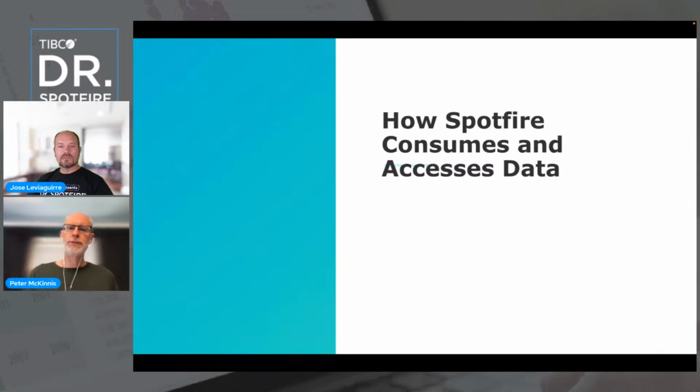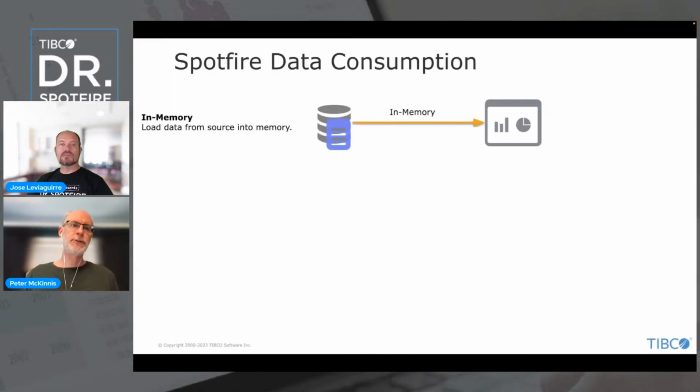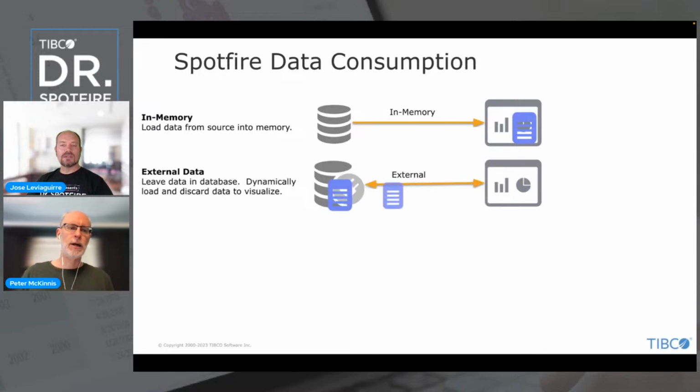So I'll move on. How Spotfire consumes and accesses data. The first thing is in memory. You pull all the data from the data source and put it into memory. Obviously, you can't do this with billions and trillions of terabytes of data. There's also keeping the data external. In this case, the Spotfire environment creates queries and runs those against the data source and pulls in just the data it needs to visualize, filter, and mark the data.